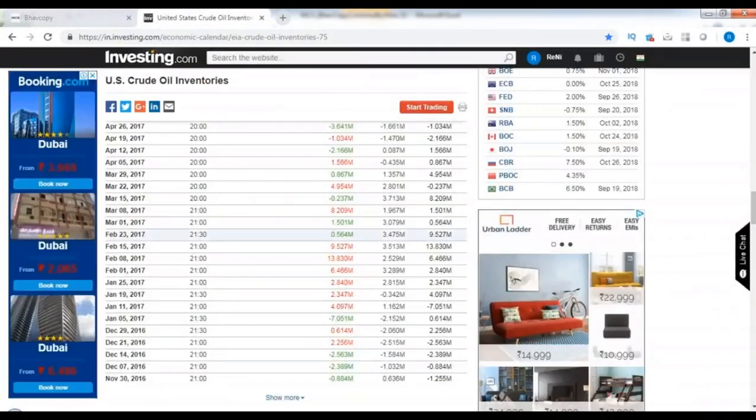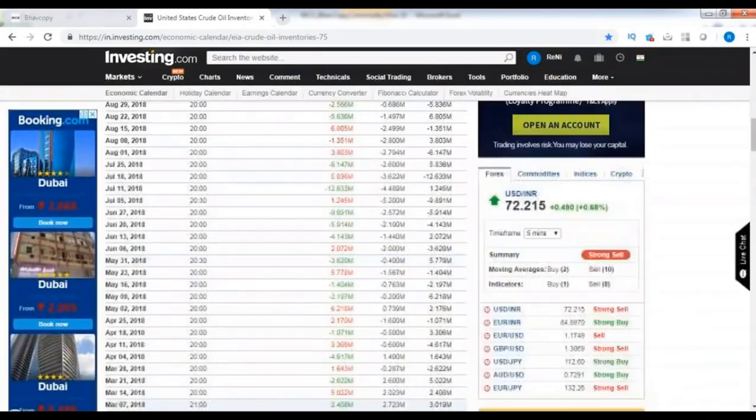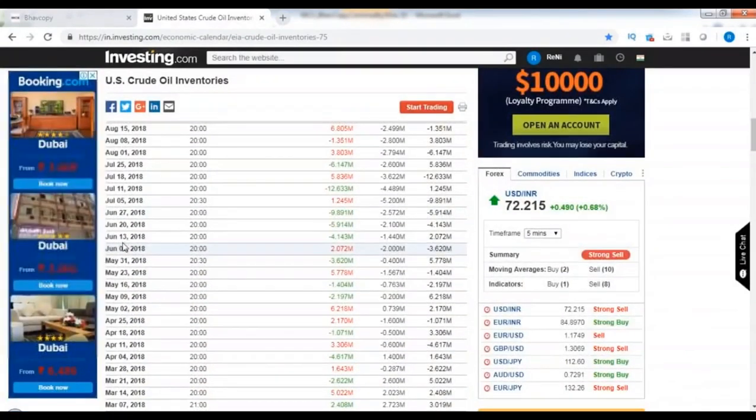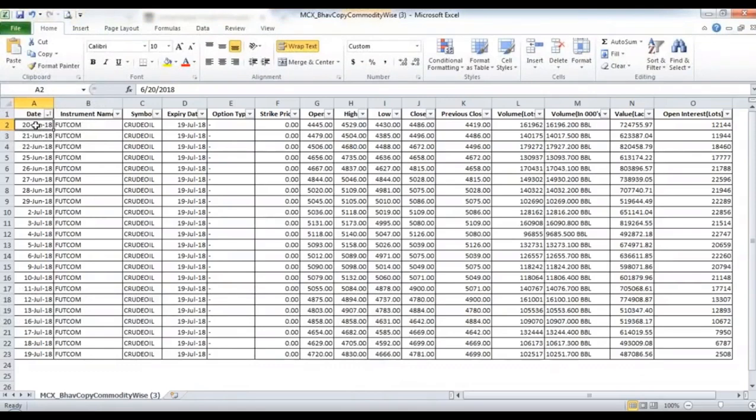So first let's look at one of the important days. Let's look at June 20th. Was there an inventory, yes or no? Yes, there was an inventory day on June 20th. If there was an inventory day, this can be treated as an important start date, right? Now on this particular day, there was some sort of open interest, right? Since it is the first day, we don't have a reference date for it. Okay, next day, let's look at it.